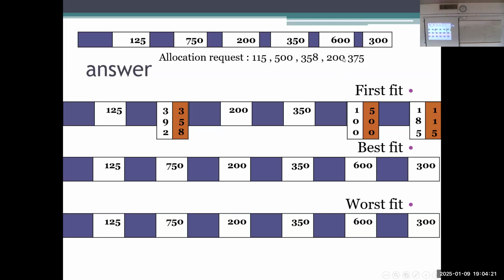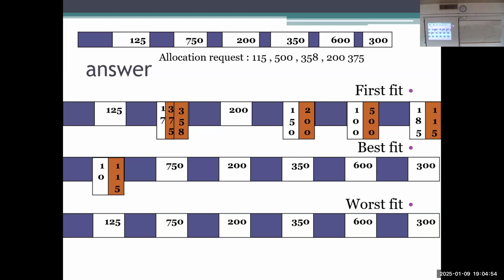It would have been more interesting if he had, let's say, the number 150. If he had 150, we would have continued to this one, skipped it, and then gone there. I don't know, whatever. Anyway, so 200 goes there, then the next number is 375, can't go. Well, it can go, 392, there's space there. I didn't see that. So there you go, and we're 17 left over. That is first fit.